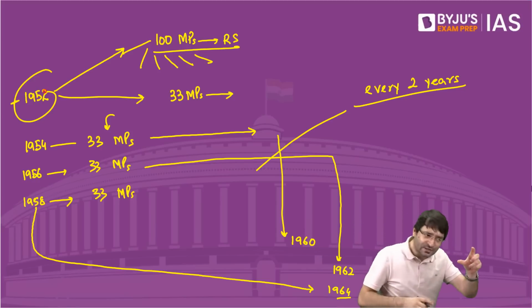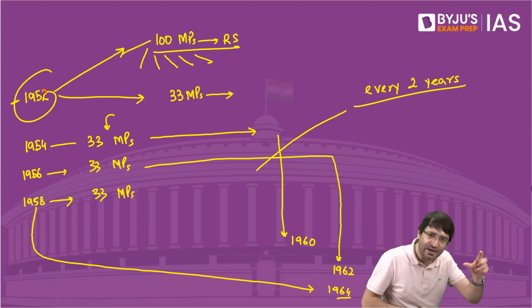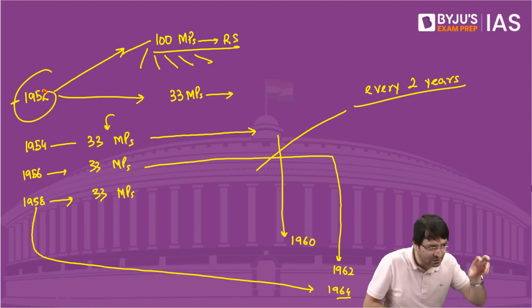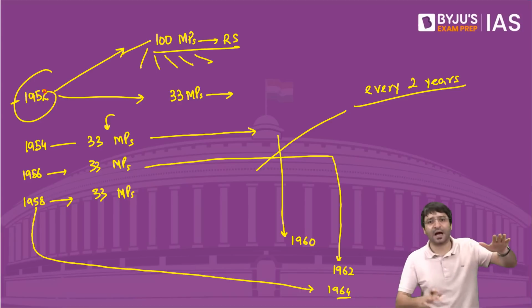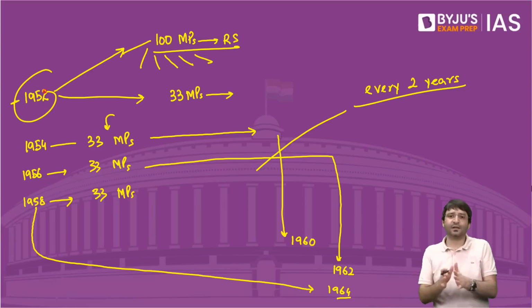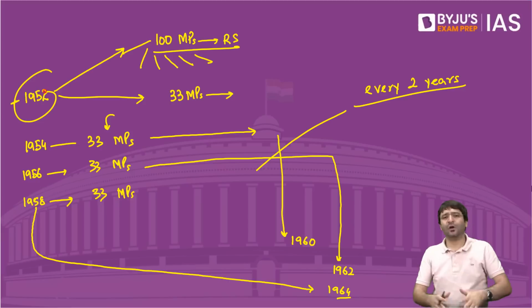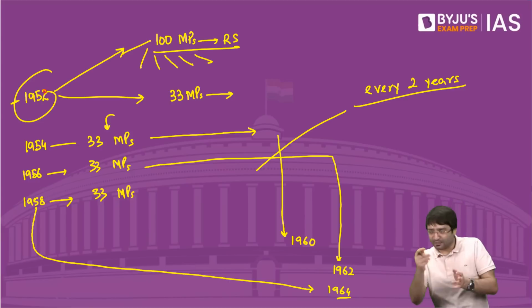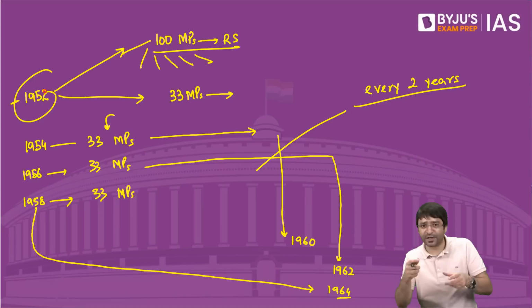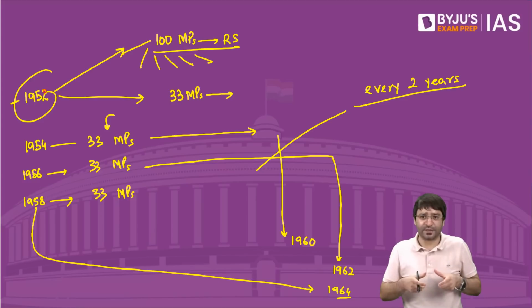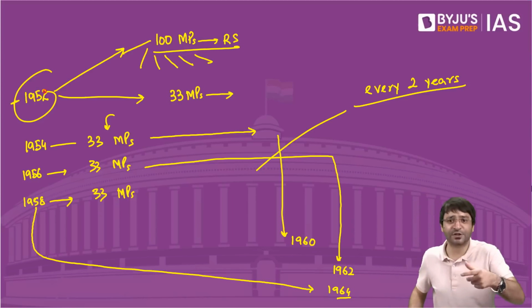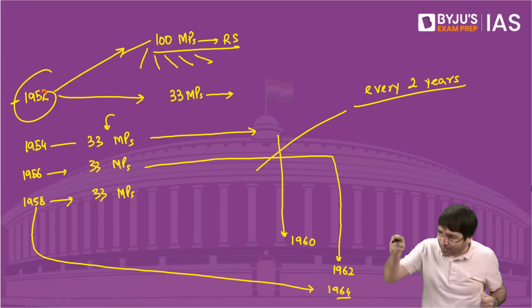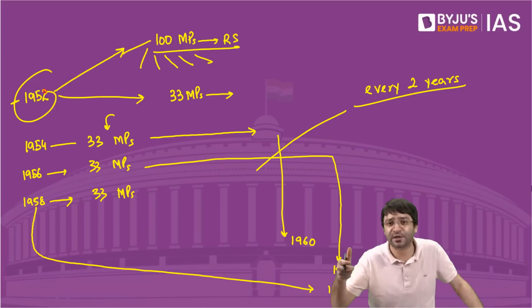After 4 years, we asked 1/3 MPs to resign. Once they resigned, a fresh election was conducted to elect these 1/3 MPs. That means of all these 245 seats, or all these 233 seats for which election takes place, 1/3 their election takes place today in 2023. For another 1/3, the election takes place in 2025. For another 1/3, the election takes place in 2027.